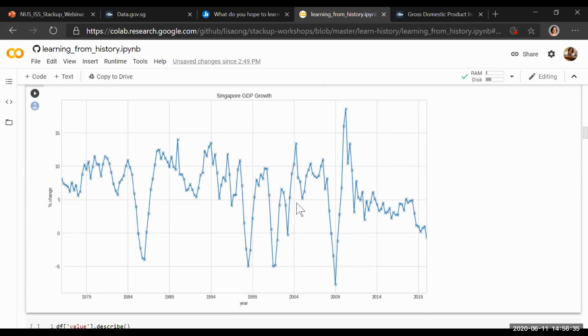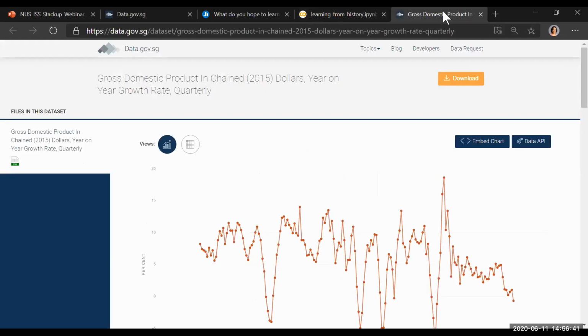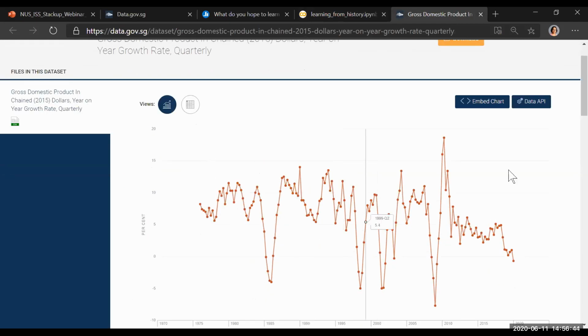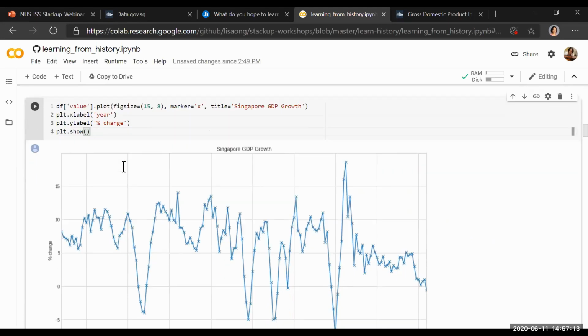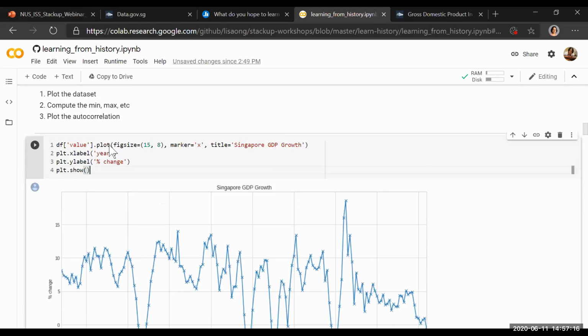At this point, once you've done this, you should actually go back and check, does this plot match this data? Because maybe in the process of getting the data to your environment, some of it got corrupted, some of it got lost. So it's always good to double check. So this plot looks like this. Good, I can safely say I got all the data. I didn't miss some. Because sometimes you can get data in multiple CSV files, because one is too small or the data set is too big. So it's always good to plot. If in doubt, always plot.